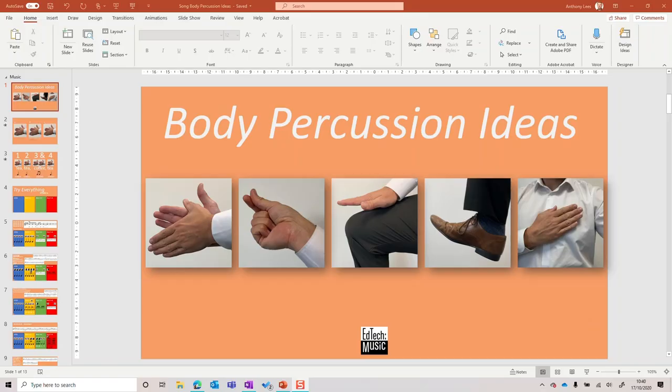So here's some photos I took in readiness for an assembly I was delivering across the whole Trust. I wanted all of the classes in the different schools of the Trust to join in the assembly virtually, as we normally do, but rather than singing together, which we would normally want to do, this way we could all play body percussion as part of a song.